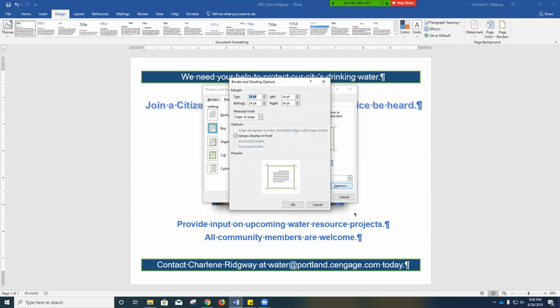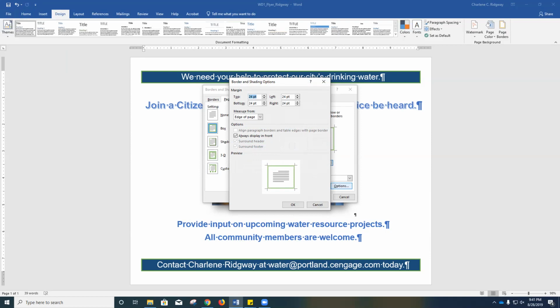So click Options. The Border and Shading Options dialog box opens up, and by default, the border is positioned 24 points from the edges of the page. If you plan to print your document on an older printer, it is sometimes necessary to change the measure from setting to text so that the border is positioned relative to the outside edge of the text rather than the edge of the page.